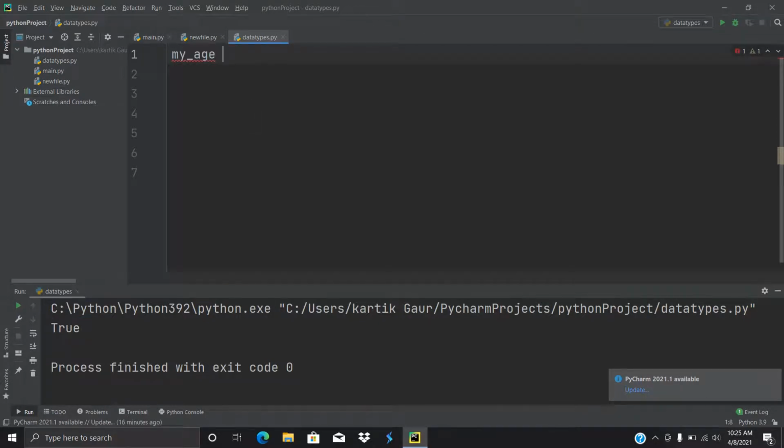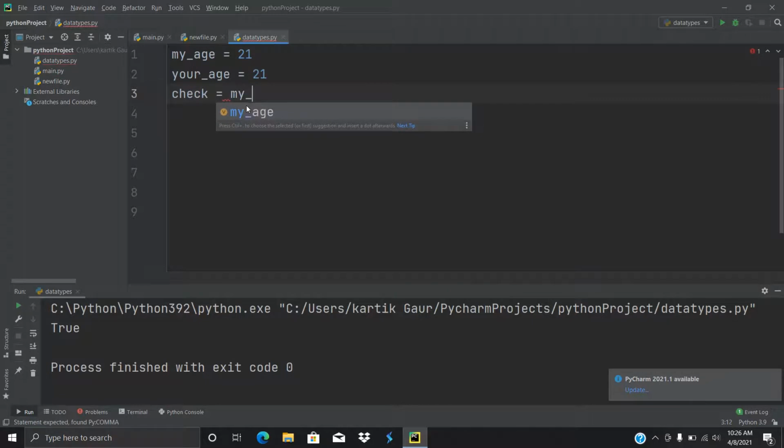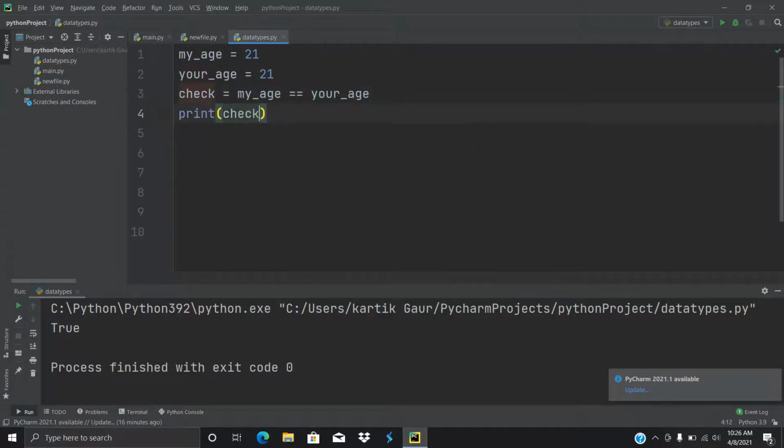Let's check another example. Here we have got three equal signs in one statement, and this might get confusing for students who are just beginning in Python. Here this single equal sign is assigning this value into the check variable, but the double equal sign is for comparison.